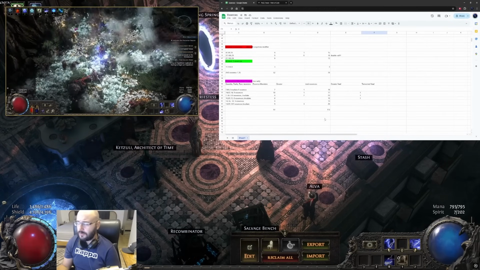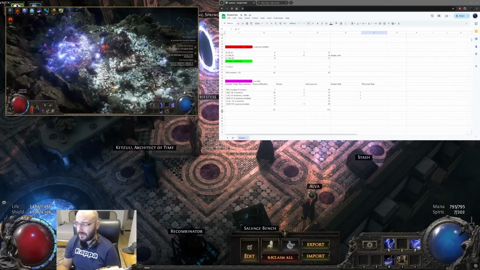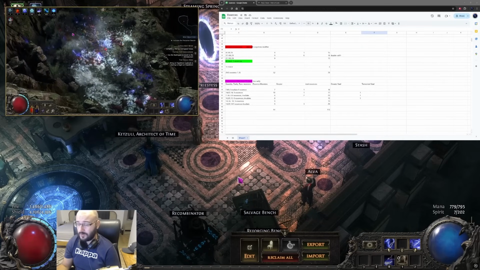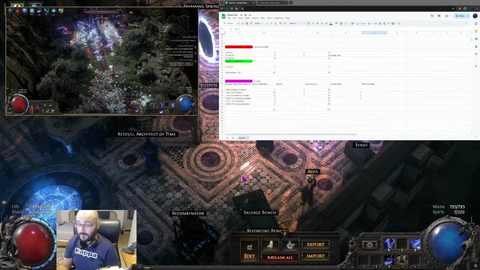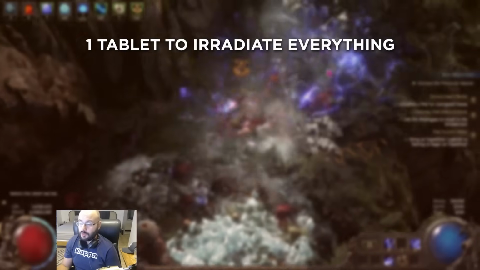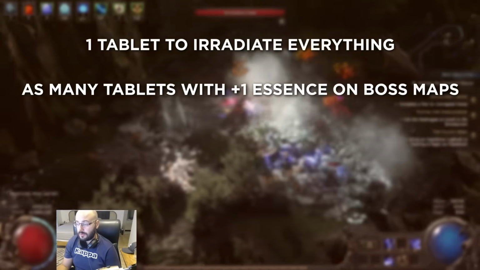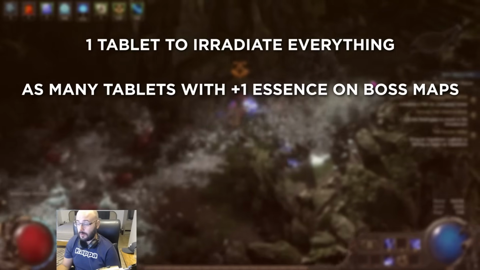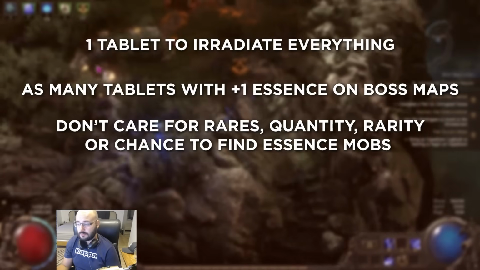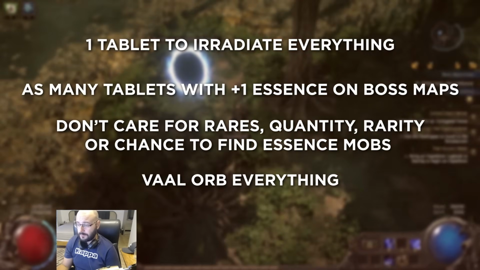It's a good farming method for how many things don't really seem to work, and how rare getting those new essences is. Never seen a single one, even though I farmed it for 2 days efficiently. Kinda crazy. So to recap, 1 tablet to irradiate everything, as many tablets as possible with 1+ essence on boss maps. You don't care about increased chance for rare quantity items, it doesn't increase how many essences or how many essence mobs you get. Val everything.